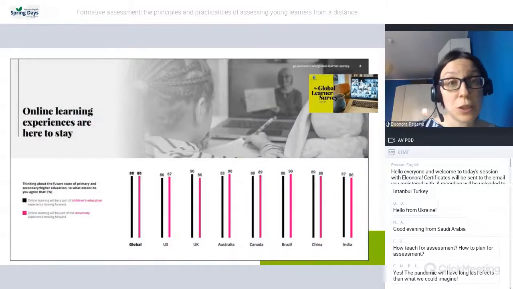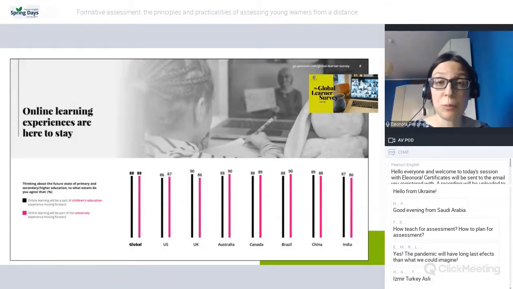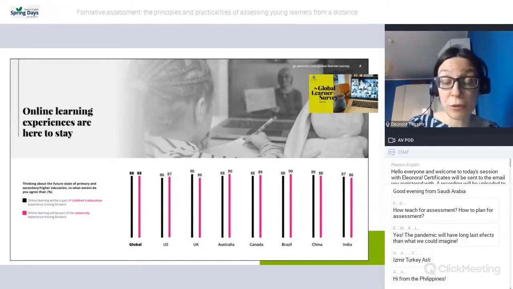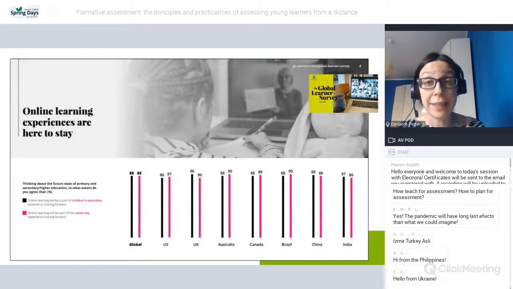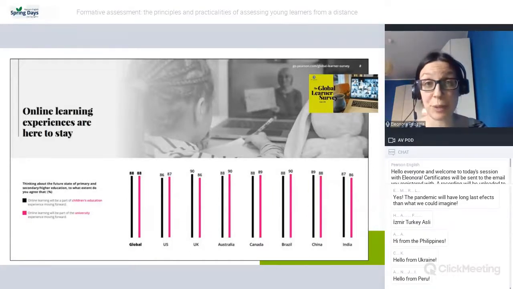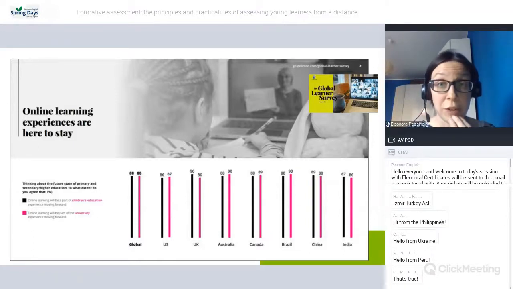Which is what we see also in the next slide, where you actually see that even across a number of geographies, it seems like online learning is here to stay, not just for the tertiary sector, which to me would be the place where adult learners already had some experience with virtual learning before the pandemic, but also for the kids sector, for the K-12 sector. And even in some places, this belief is stronger for the children segment than it is for the adult segment. So I just wanted to leave you with a couple of notes from this survey. And if you're interested, we can share the link to this survey at the end of this presentation.